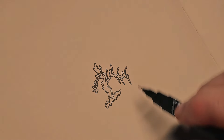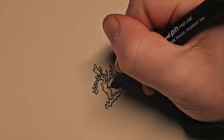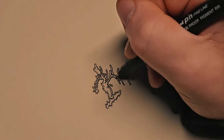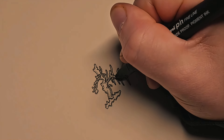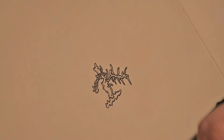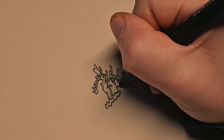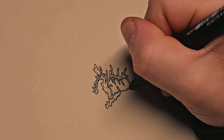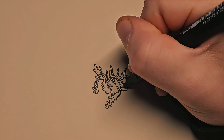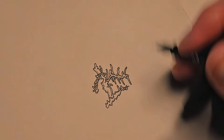Maybe I should come up with names for these because then I can explain this a lot better. I'll add these things — we'll call them spikes, though I don't really like the word spikes. Someone help me name whatever these are. I add these off of this because they just flow off of it. They're like those things in caves where one comes down and one comes up and meets in the middle — and in a way they can look like teeth, so almost a mouth forming here.